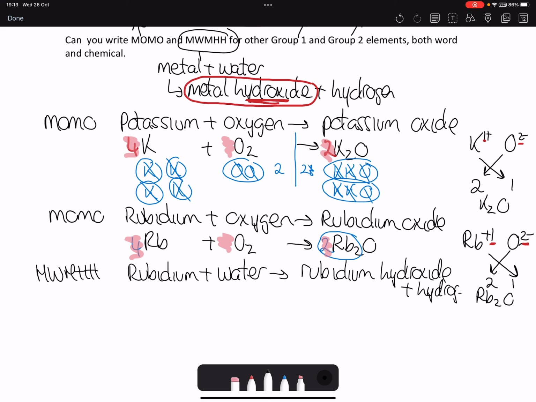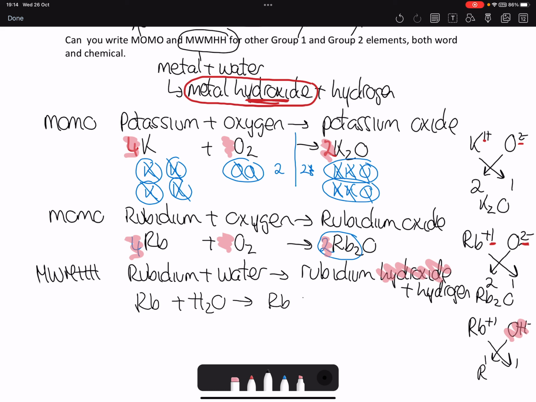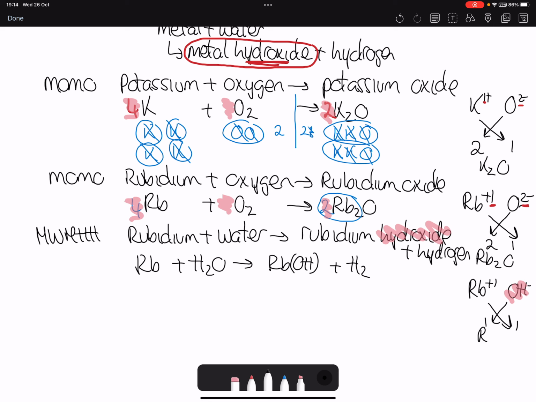So again, we now need to be able to write rubidium hydroxide as a formula. Rubidium is easy because it's in group 1, but the OH minus, the hydroxide, is a complex ion. I keep asking you to learn them. It is really in your best interest to do it. We drop and we drop, so it's going to be a 1:1. So when I'm writing my formulas, Rb plus H2O becomes RbOH. If you wish, because it's a complex ion, you can put it in brackets. The 1 is inferred, and hydrogen as it exists in nature is H2.